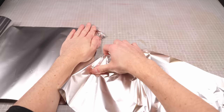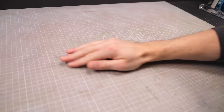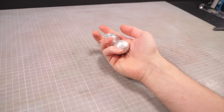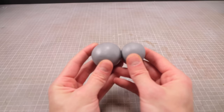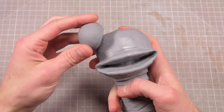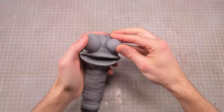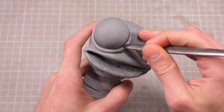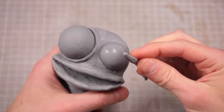I'll make these by scrunching up a ball of aluminium foil, rolling it nice and round, then duplicating it by way of aggressive shaking. These little guys then get a thin layer of clay, and that's my eyeballs finished and ready to be popped into place on the knife. Once they're nice and secure, I can wrap a wormy dealy around the eyes to help blend them in with the rest of the face, as well as add some eyelids to help give the knife a bit of character.